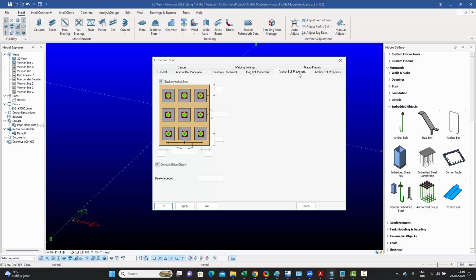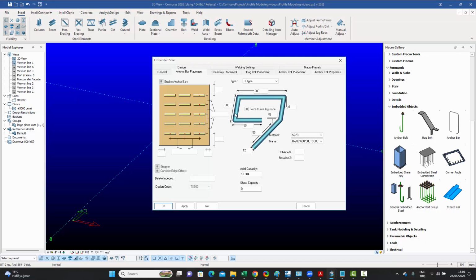What that basically tells us is this is a tool which can create a plate for you, an embedded steel, and behind that plate, it can put 4 different types of things. You could have anchor bars. These are the ones we just saw in the assignment as well, of different diameters and different types and different shapes.